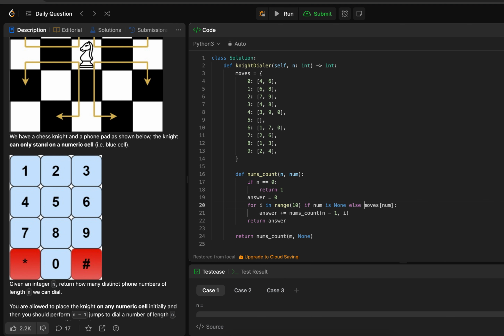Else, next possible moves. It's almost the whole solution, and we need to add modulo to this value. So that's it. It should work. Let's check the tests.